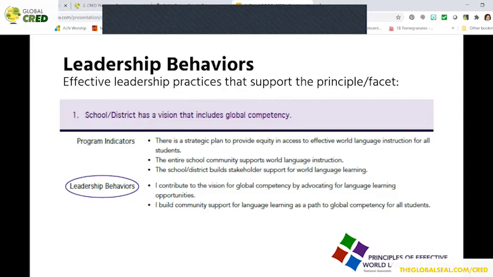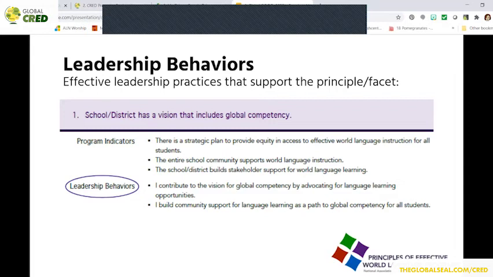So for example, we are building a new K-8 immersion building on the north end of our county. And there's been discussion about which languages are going to be included when that program opens. It's not going to be able to house as many languages as another school on the south end of the county. So we have to make some decisions about which languages will be included. And there are a lot of factors going into that. And I, of course, am advocating for certain languages not to be excluded because of the opportunities that they might bring.